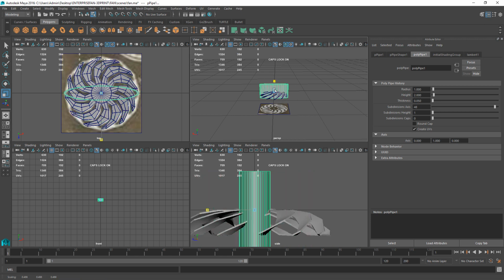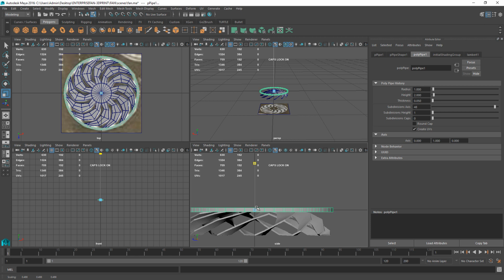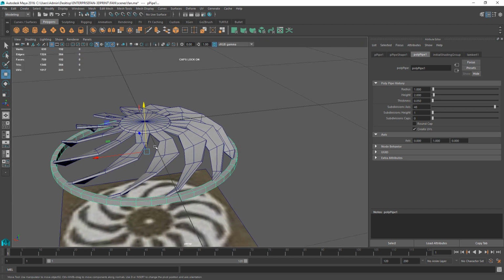And I'm going to bring them down. Ooh. This, when I hit the bottom part, which is down here somewhere, let me just double check. Go a little bit bigger with that.